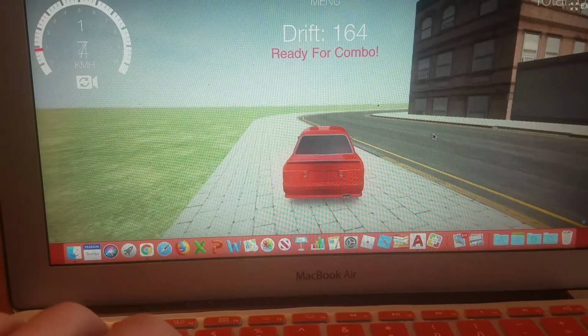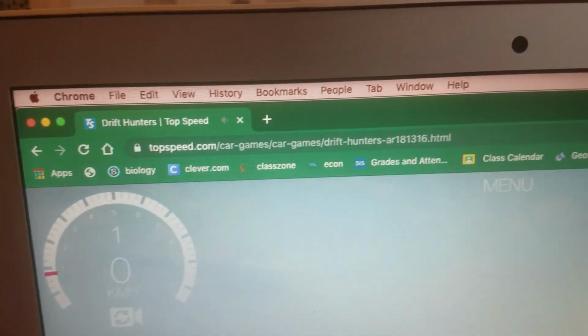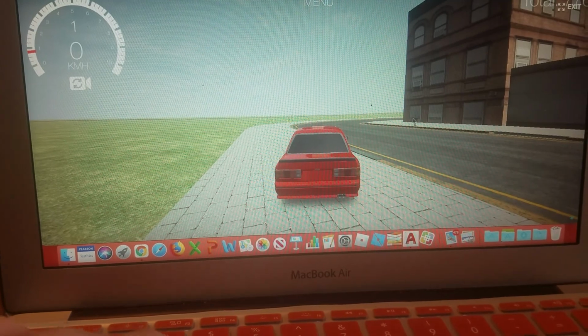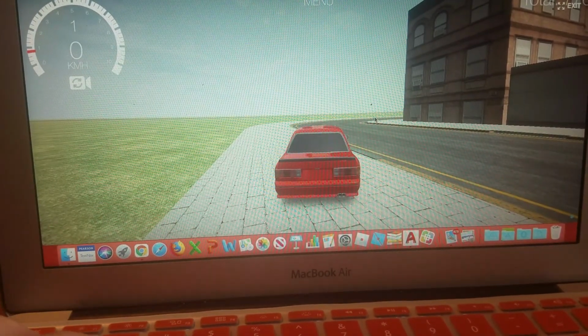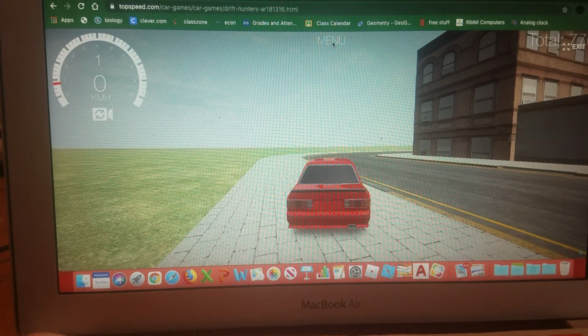So, yeah. Anyways, go up to topspeed.com. Just search up Drift Hunters and do the one that's from the website Top Speed, and you will be finding yourself at the website or the game Drift Hunters. I will give you a little detour around the game itself because sometimes it can be confusing.